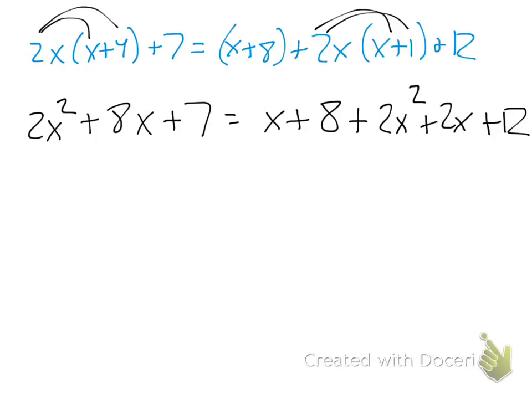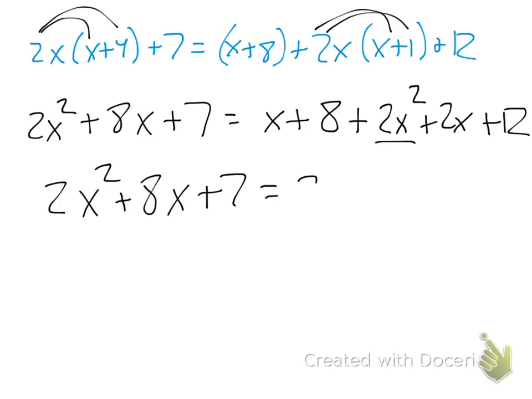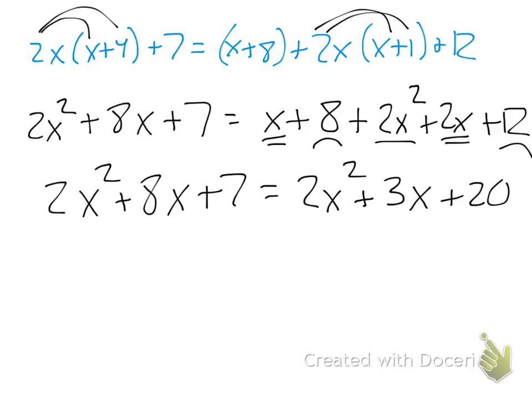Is everybody able to get to that point? Now, just put it in standard form and group it. Guess what? The left-hand side is good to go. The one on the right, though, I have to gather like terms and put it in standard form. I got how many x's? X plus 2x, 3x, 12 plus 8, 20. Now, get the x's on one side, everything else on the other, because you got to solve for x.